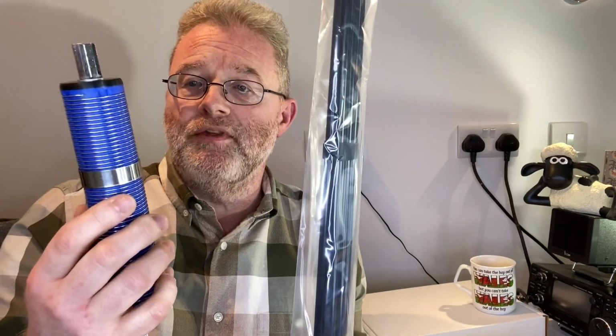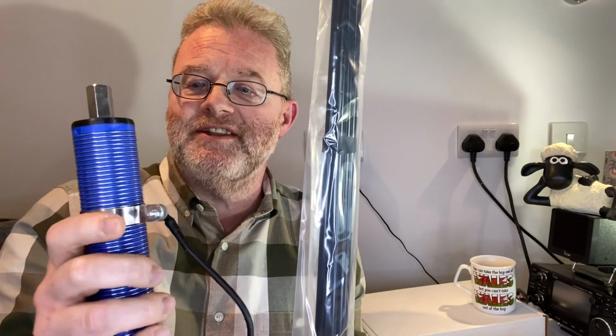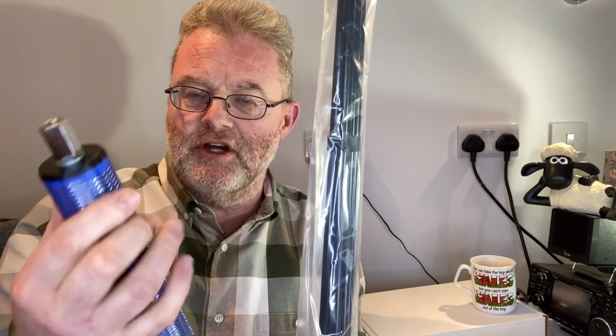And effectively what you then got is the loading coil, a nice thicker, larger diameter loading coil, and a good size whip on top. This should get a pretty good tune on most bands, 40 and up. I'm not sure whether you'll get a tune on 10 or 12 with the loading coil, or whether I just need to go this way and maybe run something else with it, which I'll show you in a minute. But effectively, this is what I'm going to be using.